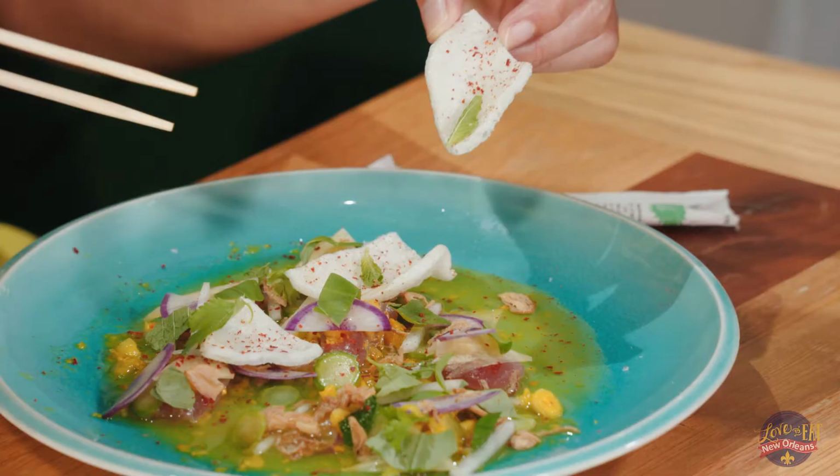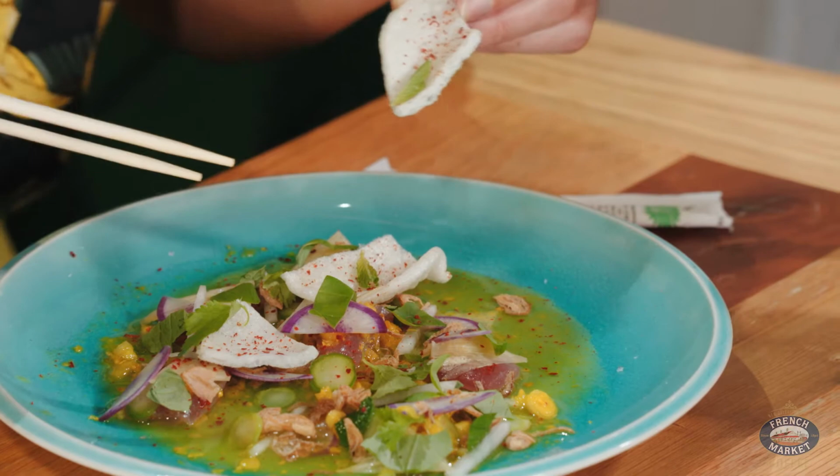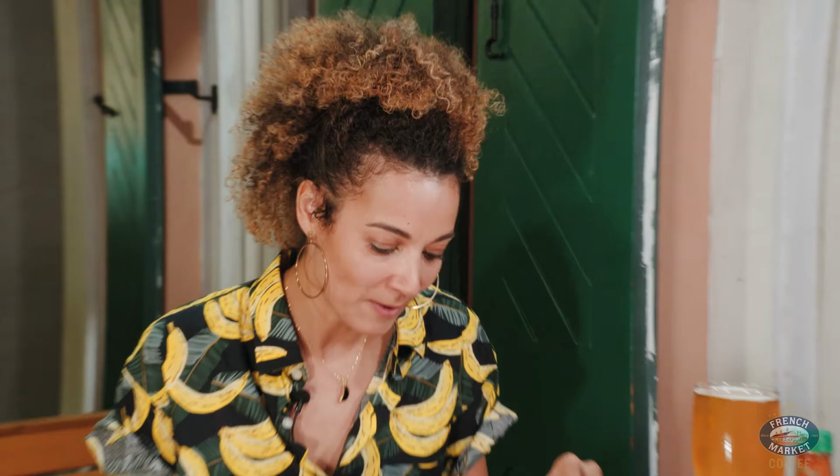Okay, they figured out something. The corner store crudo is a really unique dish. The fact they keep a local flavor by using Big Shot pineapple soda to make the sauce for it just gives it a really unique flavor that you get hooked on. It's really good. I don't like fish, but I love the corner store crudo, which is tuna. Just if anybody is not clear, it's incredible. It's my favorite thing. We've started with a nice note towards Vietnamese culture here in New Orleans. And then we're gonna hop from here all the way to south of the border. But I'm gonna have to finish and tuck into this first.